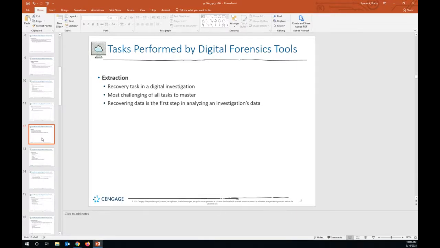Extraction represents the recovery task in a digital investigation. This is the most challenging of all the tasks to master. Recovering the data is the first step in analyzing an investigation's data.